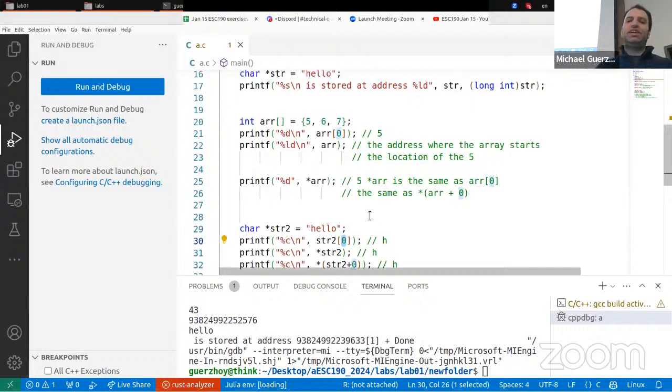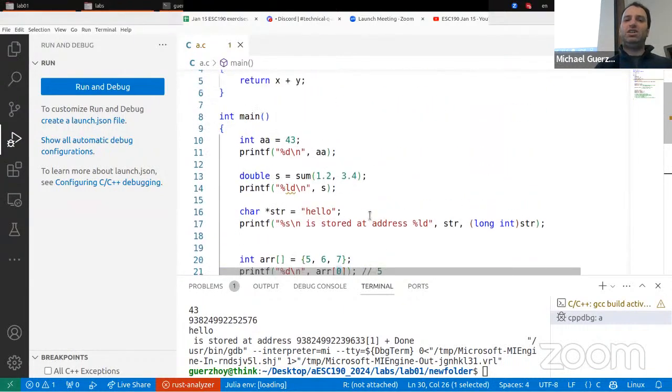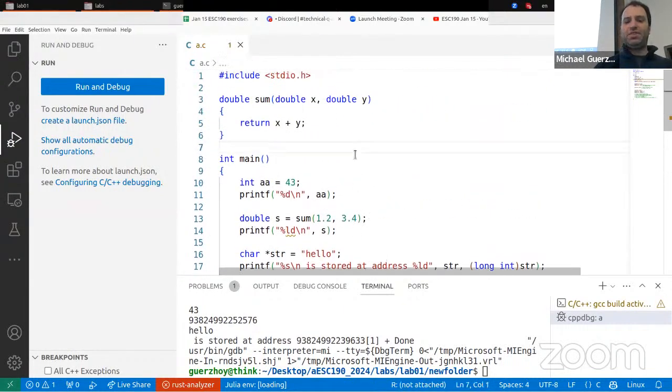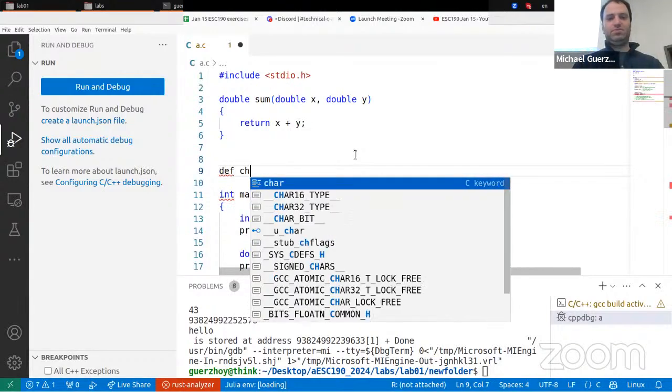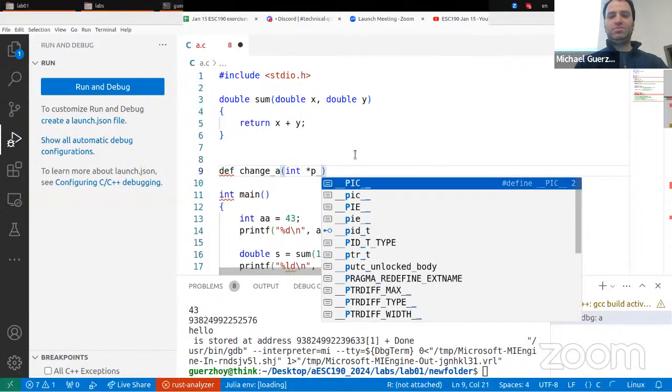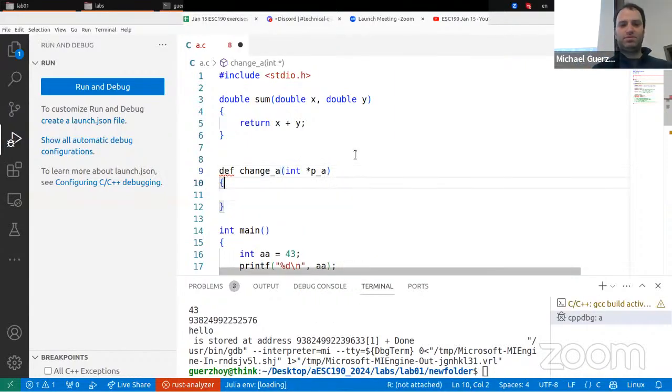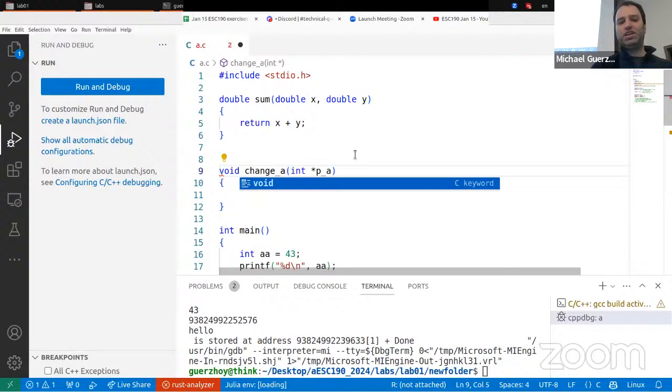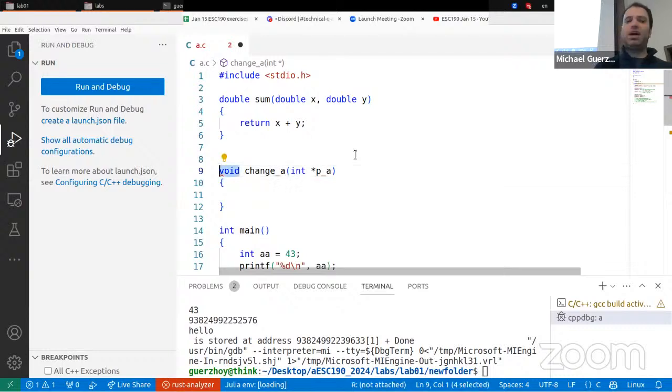And back to doing examples, using a function with pointers. If a function doesn't return anything, we say void, because you can't say nothing.